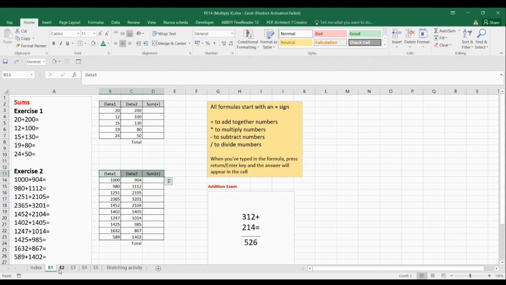Okay, so let's do the calculation. This one is sum. The formula starts with equal like any other formula, and after we're gonna click with the mouse on top of the first number, and after we do plus, and we're gonna click on the second one. And voila. So now we have this one there. We can copy and paste the formula down. Because of how Excel works, it will add up the numbers on the same line. So after this one, it will do the same, and we can just drag it down like this, and it's done for you.